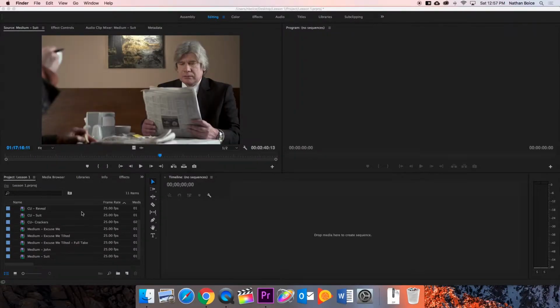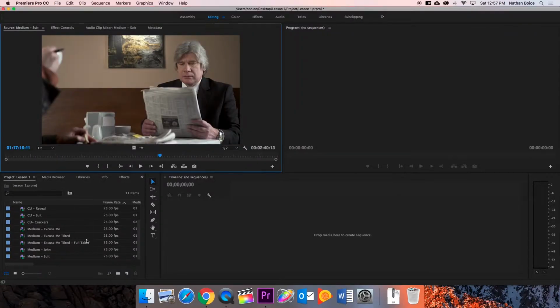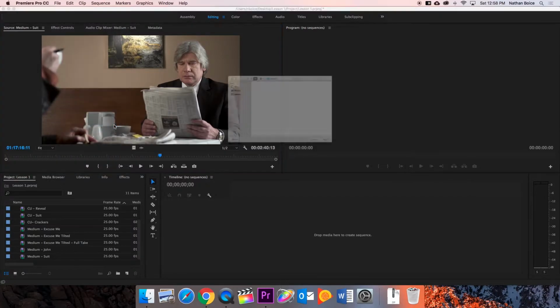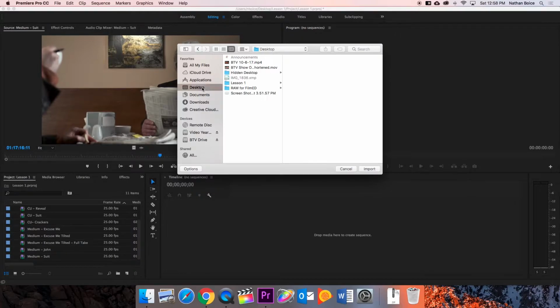Okay, once you have those organized, come back into Premiere and we're just going to do a normal import on these. Right? We're not going to use the media browser. That's only for stuff coming off the camera. We're just going to do a regular import. So go up to File, Import, or the shortcut for that is Command I. And I'm going to navigate to my graphics folder.